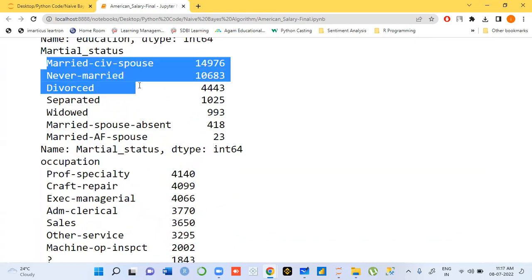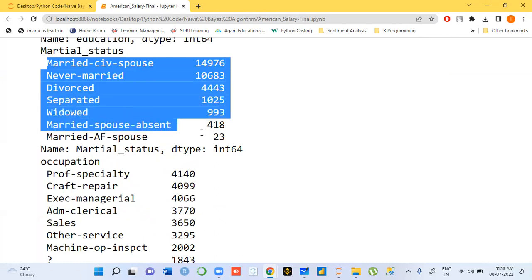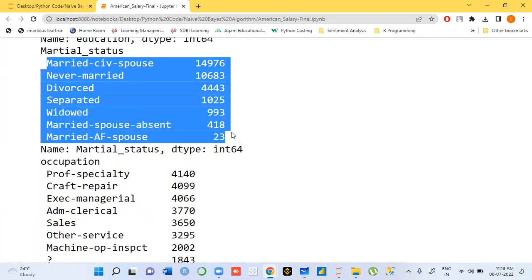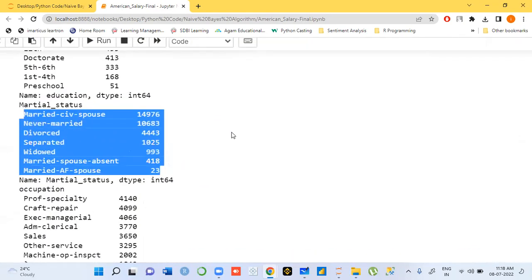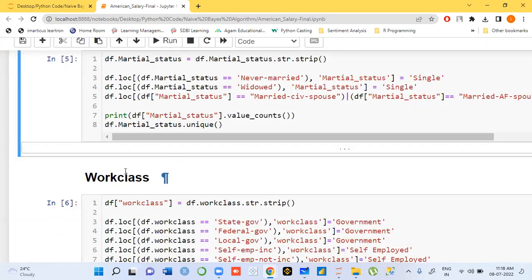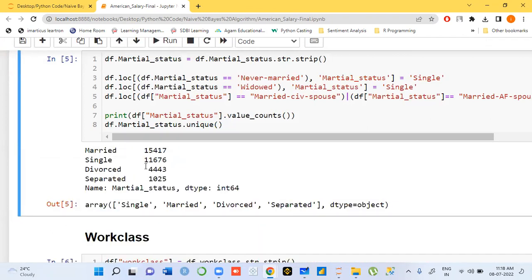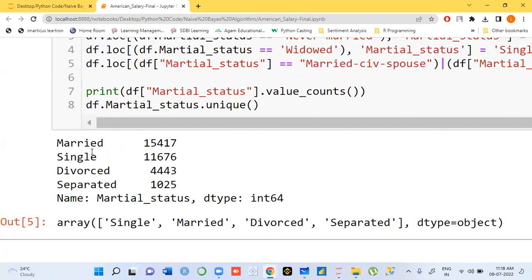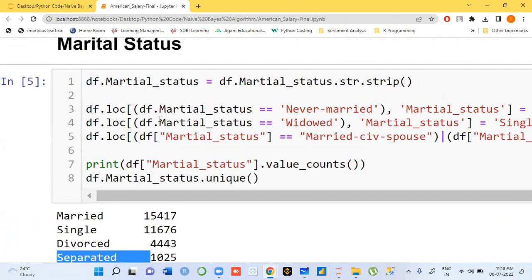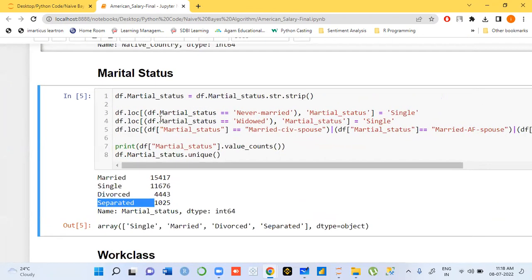1, 2, 3, 4, 5, 6, 7. The 7 levels which we have in marital status, we reduce and make as 4 levels. Can you see? Single, married, divorce, or separated. You can club these two also, guys, if you want. They are one and the same thing only. You want to club? I'll do it now. I just have to write the code, nothing else.